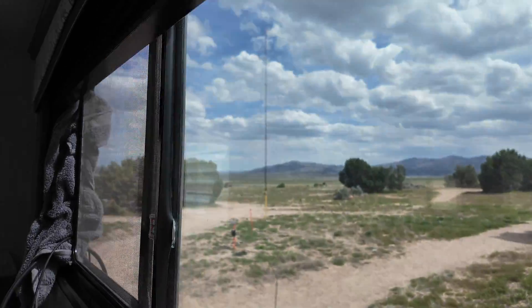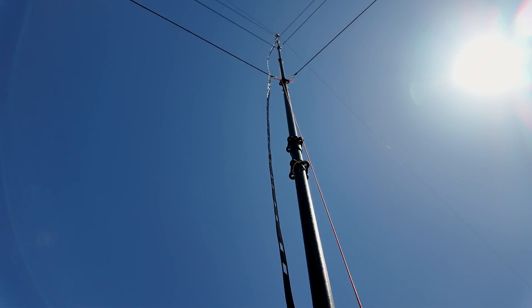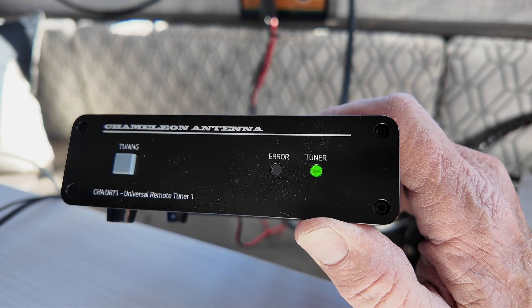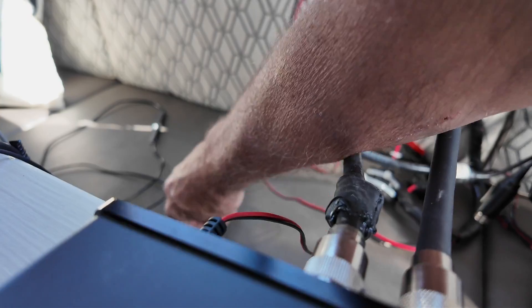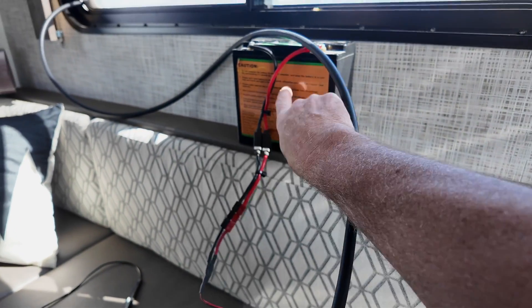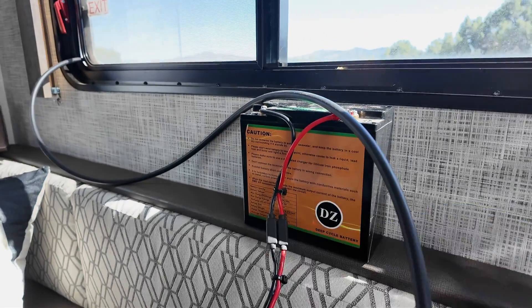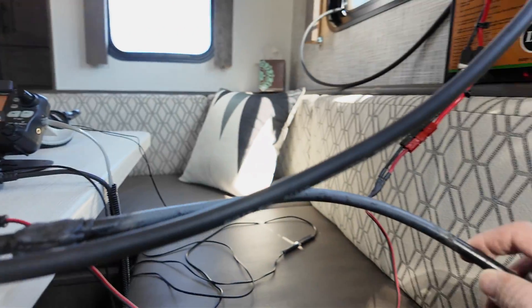With this 216-foot doublet antenna fed by 60 feet of ladder line, I'm really expecting some great performance. We're going to try this remote tuner to see if it really helps us out. This is the remote controller for the URT-1. I'm running it off battery power since we're out here remote — using the supplied cord into my 20 amp-hour EcoWorthy battery. The radio side of the tuner goes right into my radio.